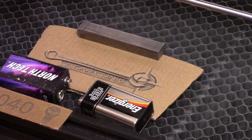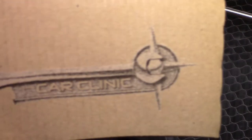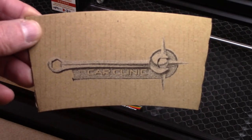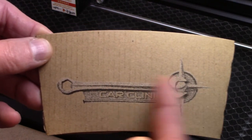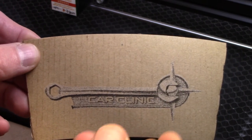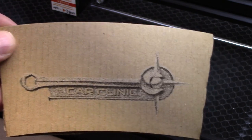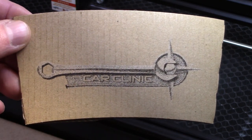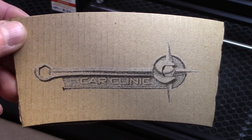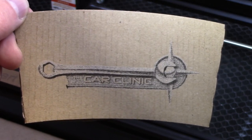Well, that turned out pretty well. Look at that. So that'll make a nice coffee thing. The issue will be that this is essentially ash. The black part is where it literally has burned. So what I'm going to do is do a quick coating of some clear lacquer on that to just kind of protect that. And I'll do a couple more of these and then present them to Tim and Michelle over at the car clinic. It'll be a kind of a fun little thing for them.